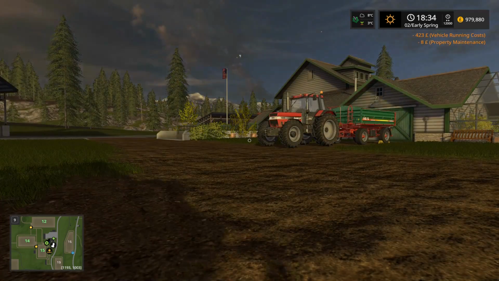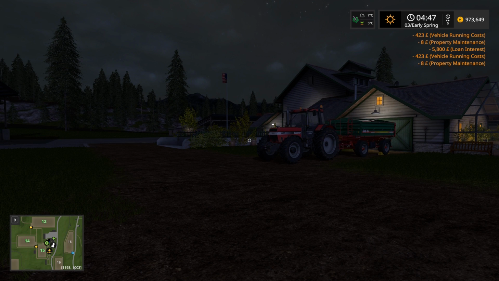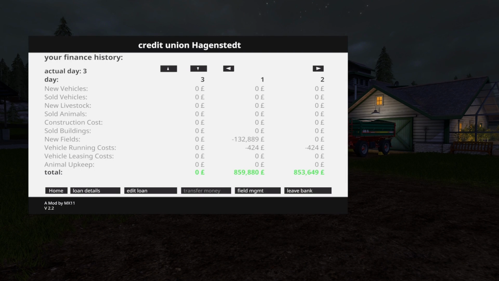Another day. So another loan of 5. That's our charge, 5,800. Okay, so let's have a look at. All right, that's better. We've now got some period there. So this is our loan. Loan details, finance history. Okay. All right. Oh, sorry, it's here. All right. So that's our loan interest, 6,800, 8,000. We're going to get that today. It's okay. So that is our loan stuff.